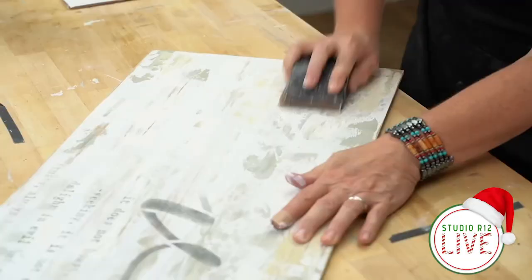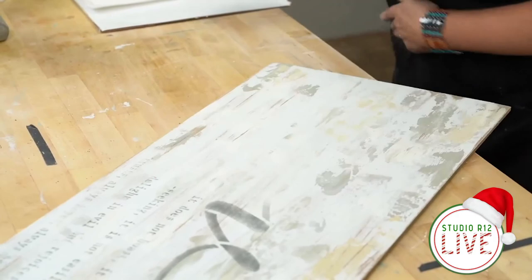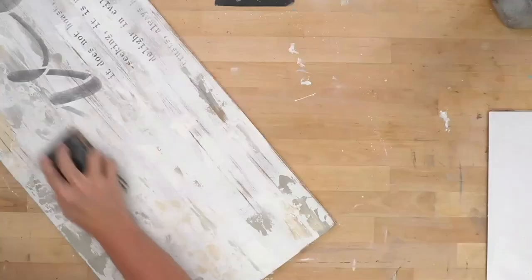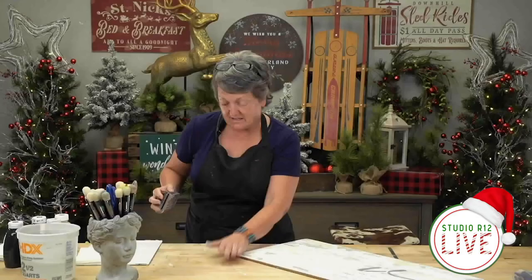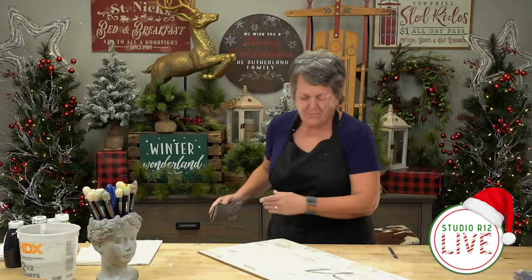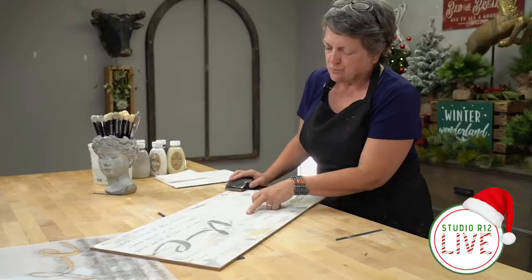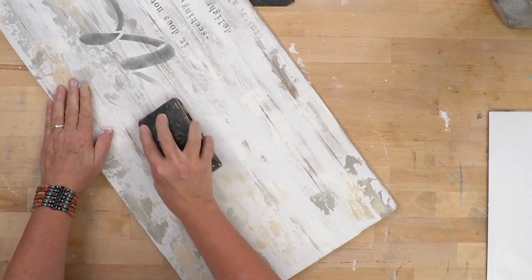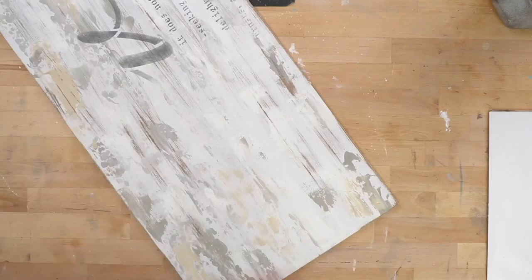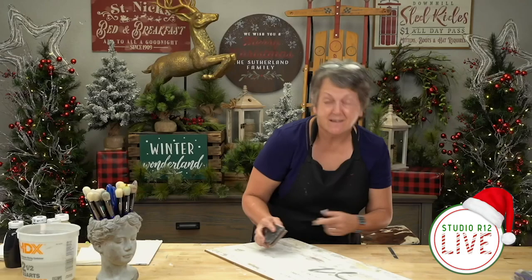If you hold your tongue just right it comes off easier. Through the heavy paint is harder. The fresher your paint, the easier this is — so don't put this away until next Christmas or your paint will harden and you'll be sad. The sanding is diffusing the paint. See where we've got this really strong line? If I sand where that is, I can bring in something new and also diffuse it. Now let's make a mistake — I'm getting black from the edge of my sanding pad. There's a mistake. I can sand it away.